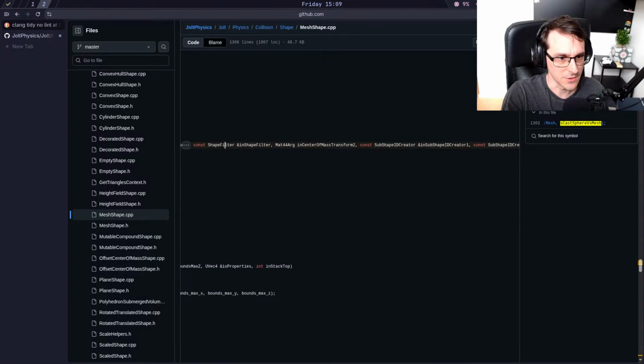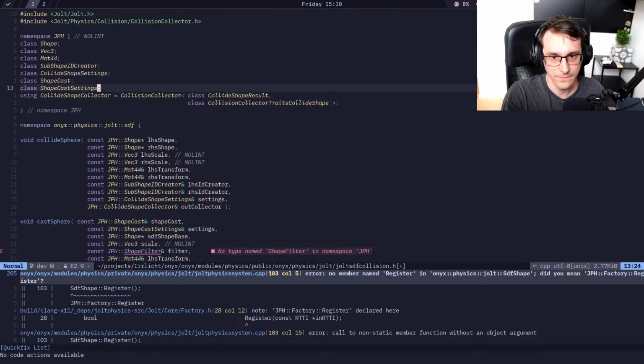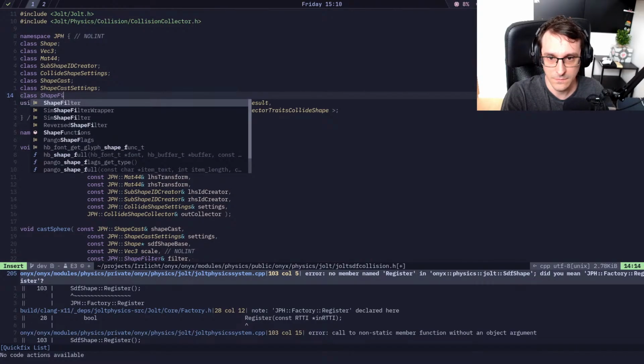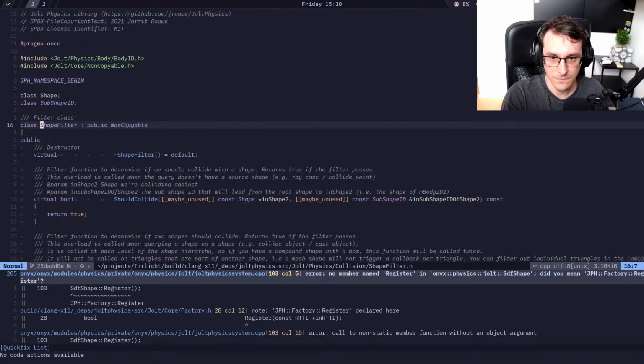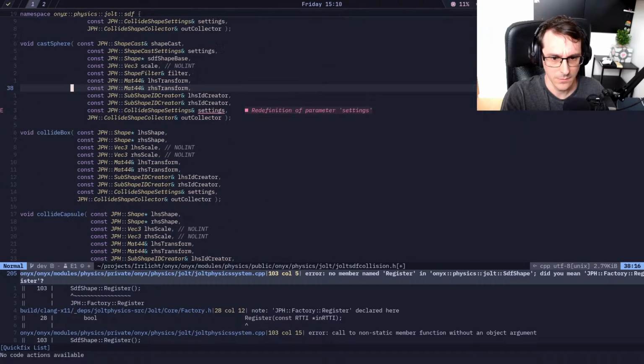No, this is the shape filter here. Okay, yeah, there is a shape filter, yeah. Perfect.